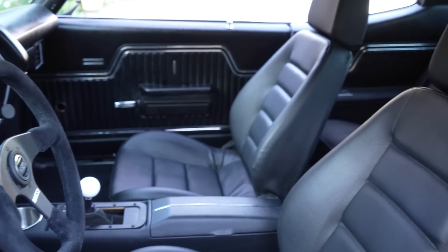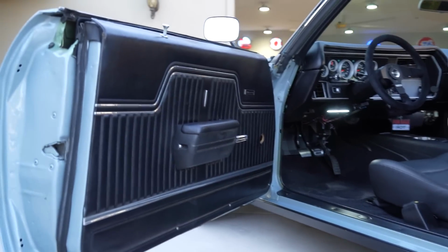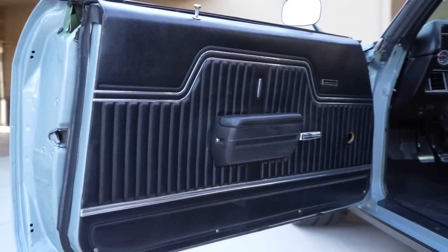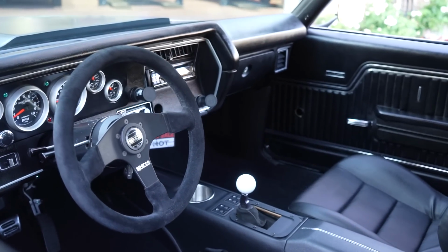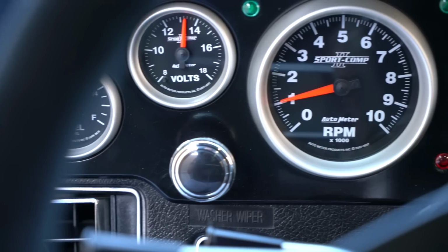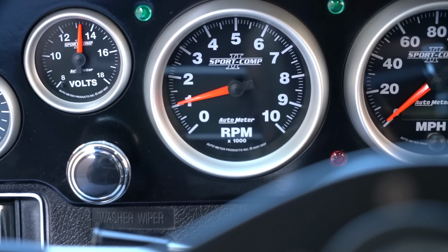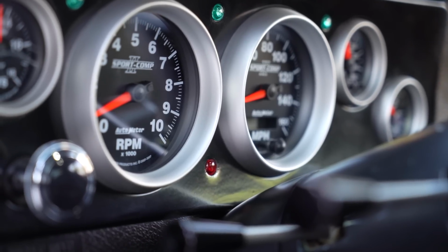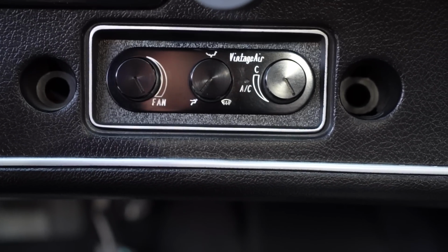You know, it's funny. I've been around your car and I've looked inside a little bit, but I've never actually looked. I mean, it's really cool the way you've got this set up. Like, you've still got your stock panels, right? Yep. So this is a Malibu originally. Okay. It's not an SS. I did get an SS dash, and then I bought the aftermarket billet inset for the gauges, and those are all running Autometer gauges. We've done Vintage Air, so it's got full AC on it, which works great.